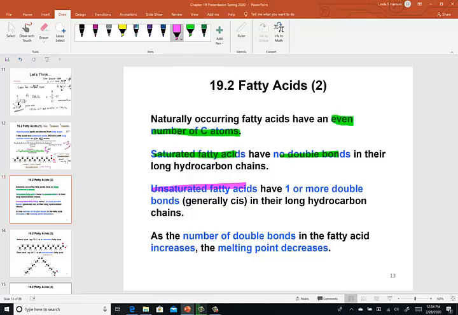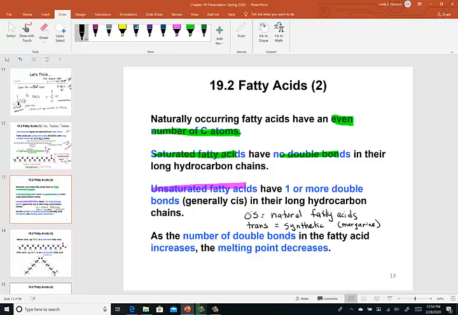We'll also learn that the configuration most favored in nature is the cis configuration over trans. So cis occurs in natural fatty acids, and we'll see later on in our chapter as well that if we have a trans fatty acid, it's a manufactured acid. It's made in the lab, it's synthetic. Like a tub of margarine. That's not a natural ingredient. We make it, margarine, and it's called a trans fat, which is less healthy for you than the cis, which is found in nature.